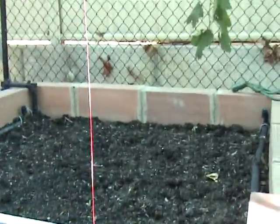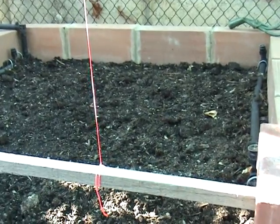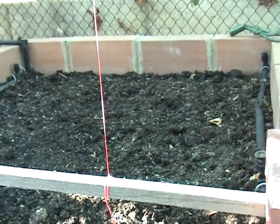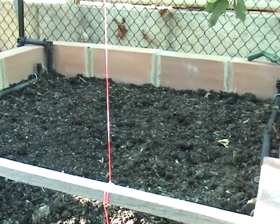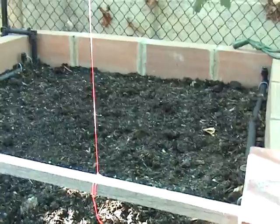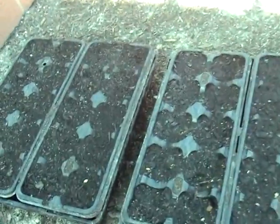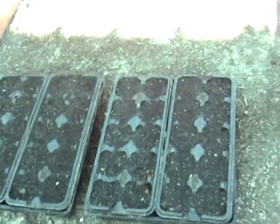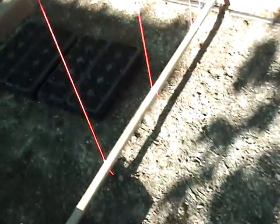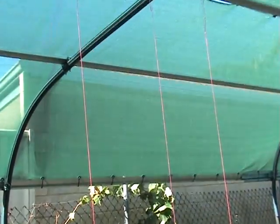On the other side there's 3 rows of carrots. I can't remember the varieties, but I think one's called Top Taste, and I think the other one is the heirloom one, which is mixed, which I had really good success with last winter. So that's your purple, white, and your normal orange carrot all mixed in. And then over here these have got peas. I've started some peas and some beans. I know normally you should plant beans in spring, but I'm going to give it a go. They were saved from seed, so it's not going to hurt. See if I can get a crop in before the real cold winter comes, and I'll put them up the string lines. And that's it for this week.